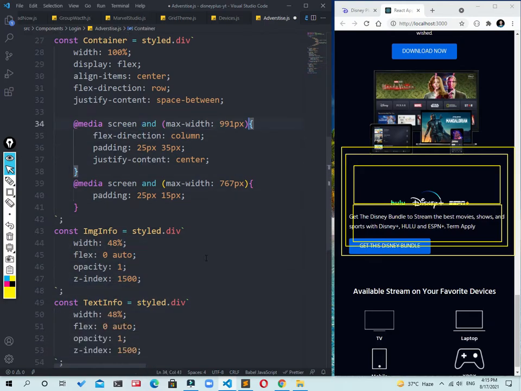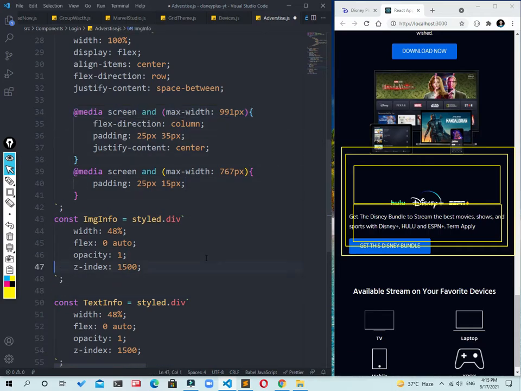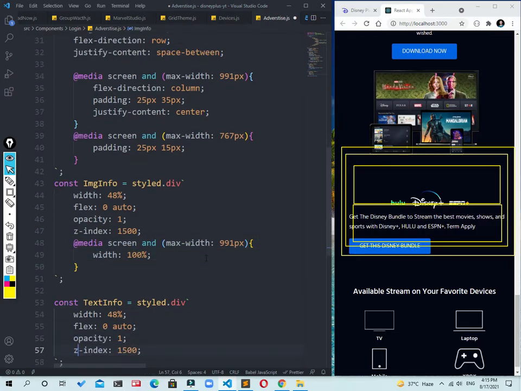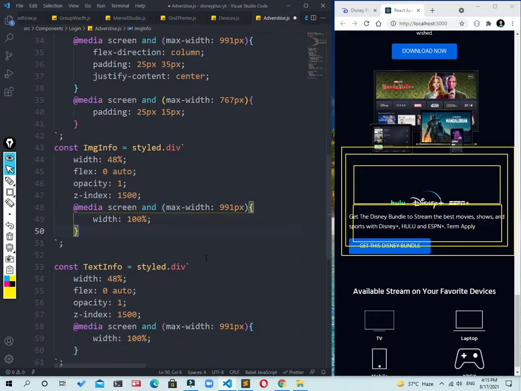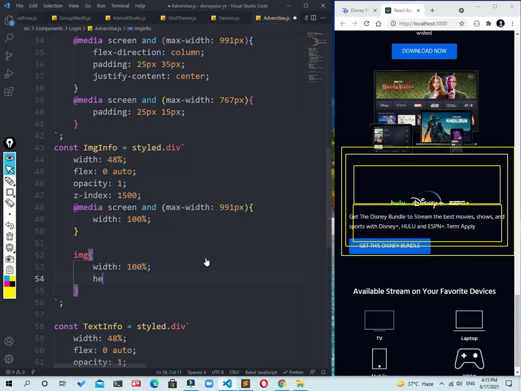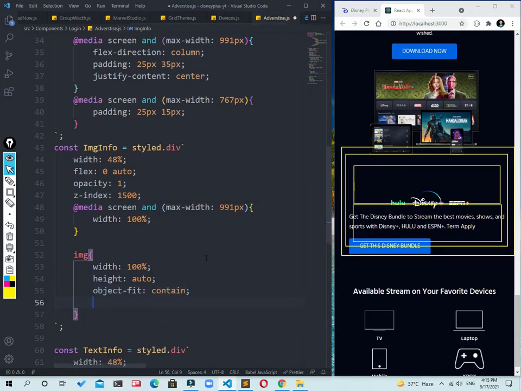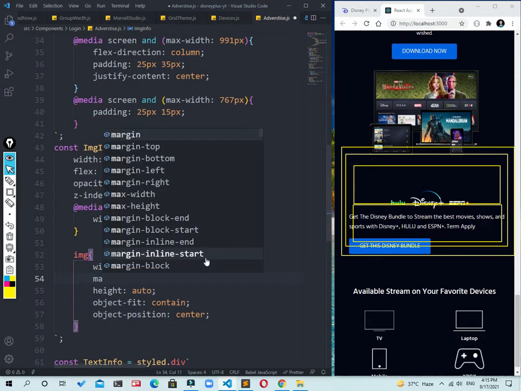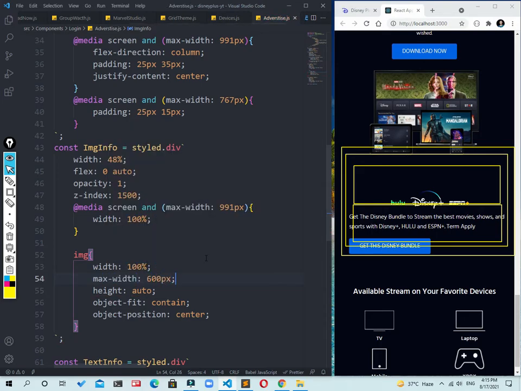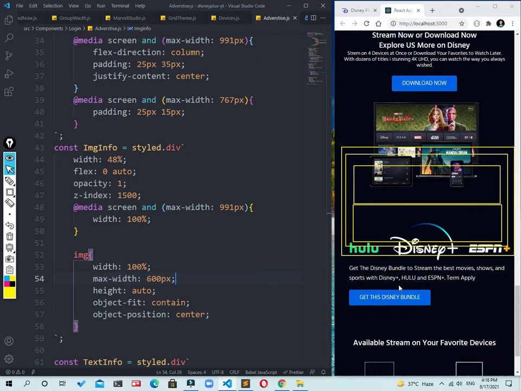We need to set up also a media query for that. Now there just add a width 100%. Also define the same media query there, and also we have a width 100% for that image, height auto, object-fit contain, object-position center, and maximum width 600 pixels. Look at guys, it's beautiful.